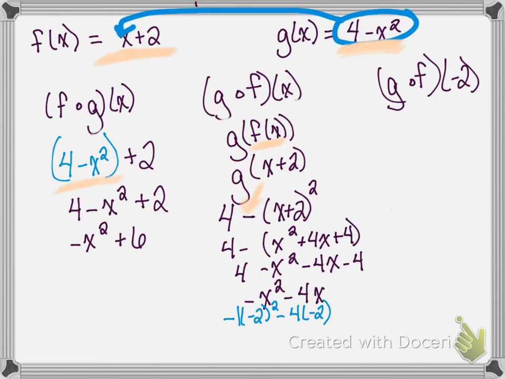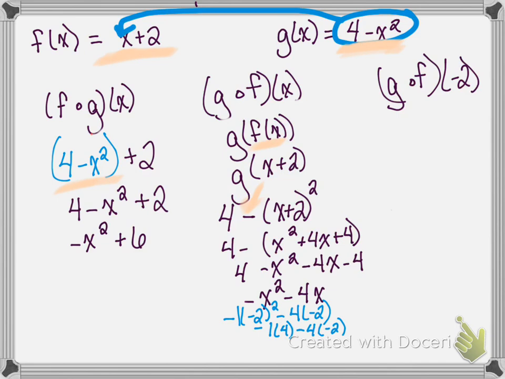If you don't have anything inside the parentheses that can be simplified, you leave it as negative 2. To do parentheses first, I'd have to have something like 4 minus 2 in there. So after grouping symbols, we have to do exponents. So I have negative 2 squared. What's negative 2 squared? Positive 4. So I have negative 1 times positive 4 minus 4 times negative 2.